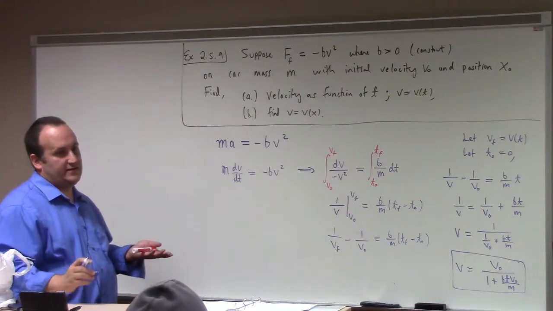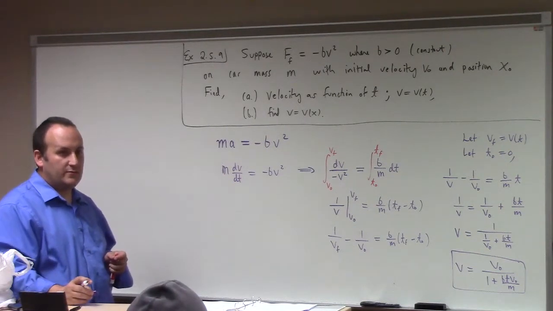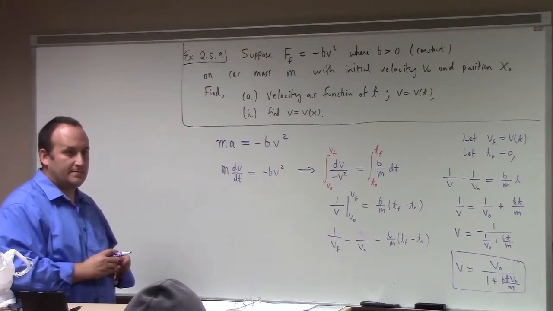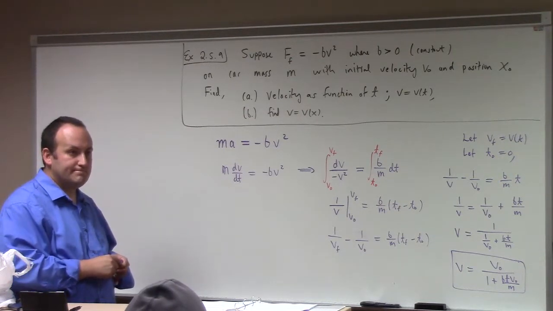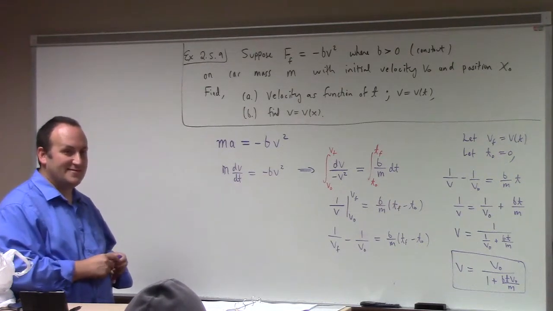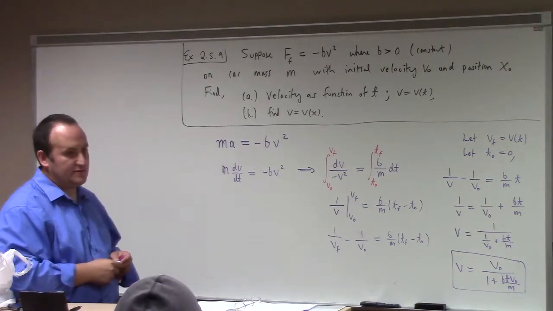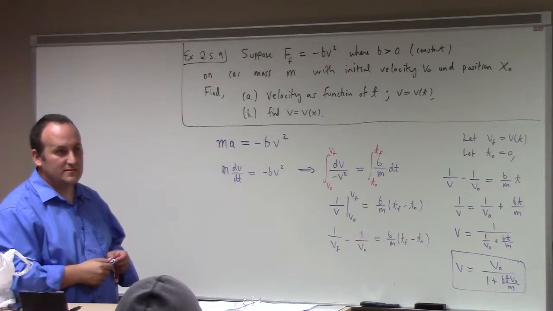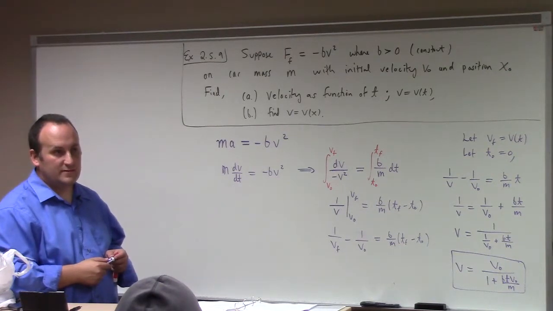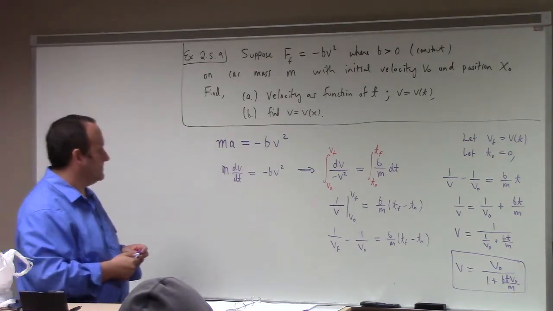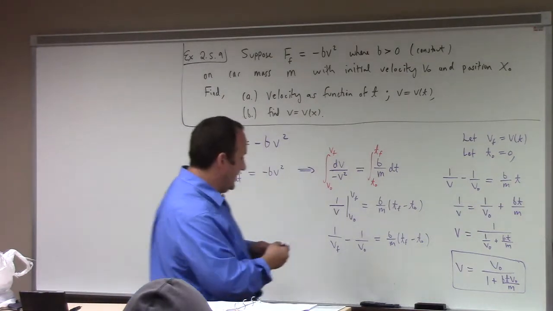Now, I projected this solution and talked about it the other day, but I thought it would be wise for us to work through it step by step. Agree, disagree? Okay, well, anyway. I mentioned if we take time going to infinity, we get the velocity going to 0. I think it kind of makes sense. So that was part A.